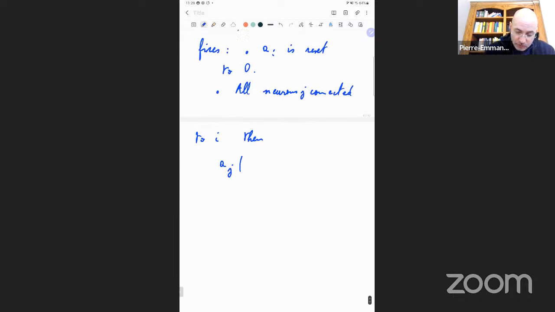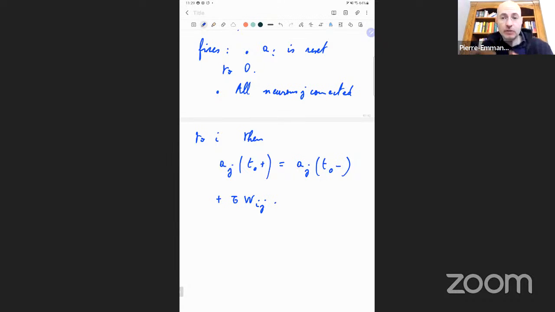And so if we fire at some time t0, then immediately after, right, you have something like this, some learning rate and some Wij, right? And Wij measures the influence of neuron I on neuron J. So it could be positive, it could be negative, right? Because some neurons activate other neurons and other neurons inhibit them, right? So the sign can change. And of course, they need to be connected. So in general, this is an extremely complex map.